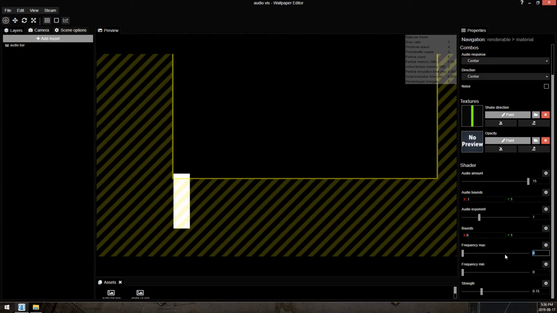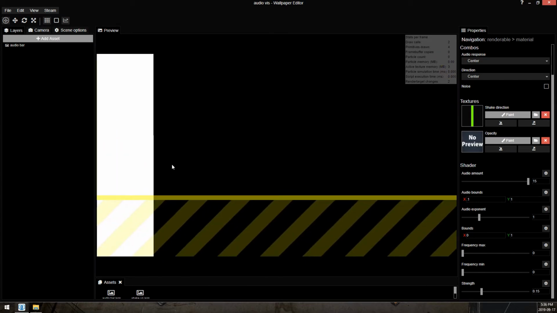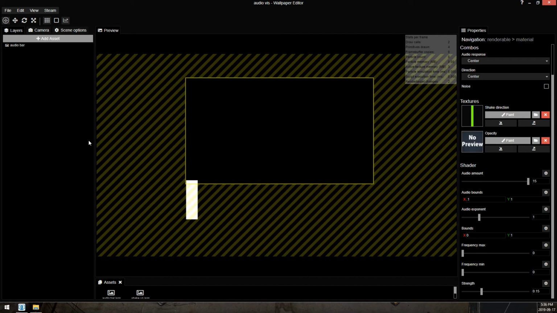So the frequency is the sound channels. There are 15 sound channels starting from 0, so there are actually 16. We need to make one individual bar that monitors each of the sound channels, and we can do that slightly faster by editing them later in Notepad, and I'll show you how to do that. But we're going to start with 0, 0, and we have the strength set up, the audio amount set up, the audio responsive set up, the shake is set up. So if I turn the music back on, in theory, the bar should start to move, and it does. Okay, pause the music again.